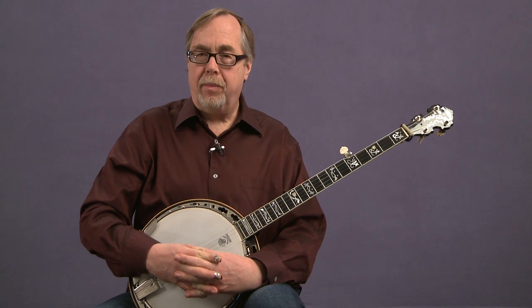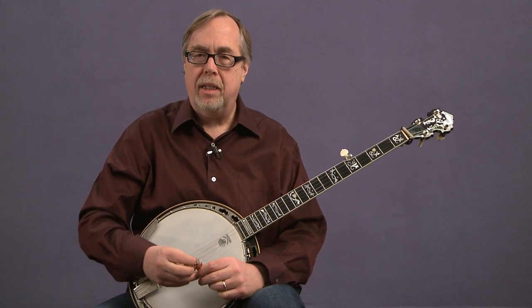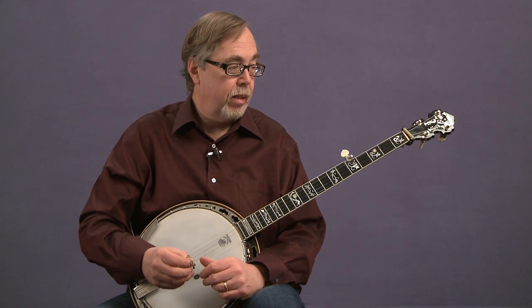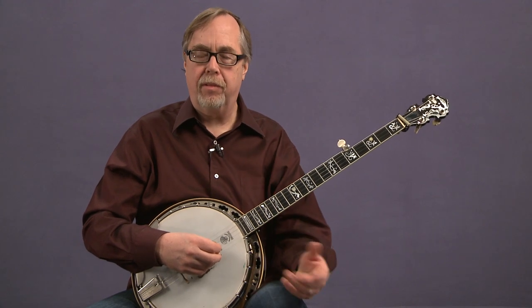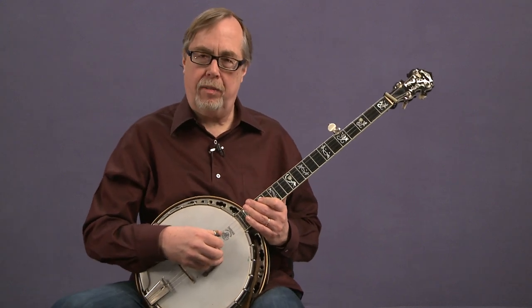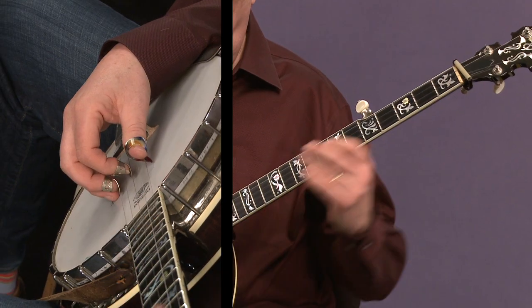And I'm going to break this tune down into a few different parts, and really most of the action is in the right hand. That's where a lot of the stuff's going on, because the left hand is fairly simple for the most part. I'm going to start with the first section of the tune. I'll call it the A section, even though in the original music it doesn't call it the A section. And I'll play this a little more slowly just so we can get a sense of what's going on. So one, two, three, four.